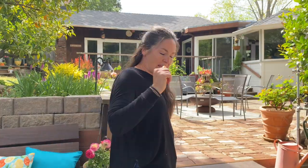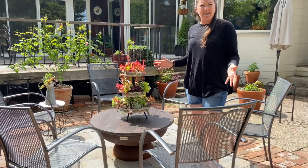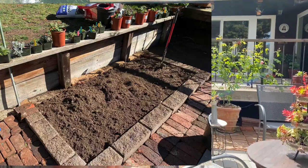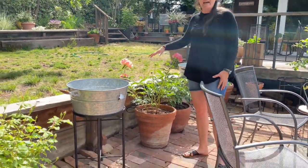Today's video is going to be setting up the patio and then planting the wash bin container. So this is going to be the rose patio — let me take you on a little tour. We have a fire pit right here, and we always have a lot of people over so I always want to have six chairs out. We used to have a bed in the ground right here but people were always tripping over the edge of it, so we bricked it over and now we're going to be using containers.